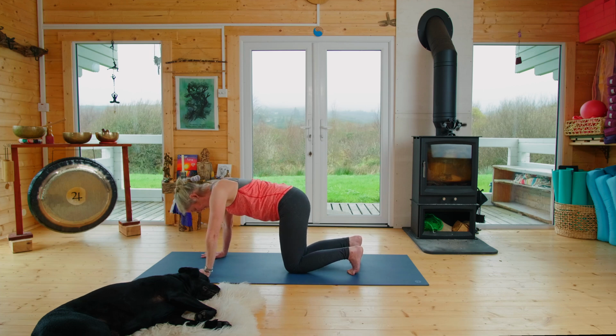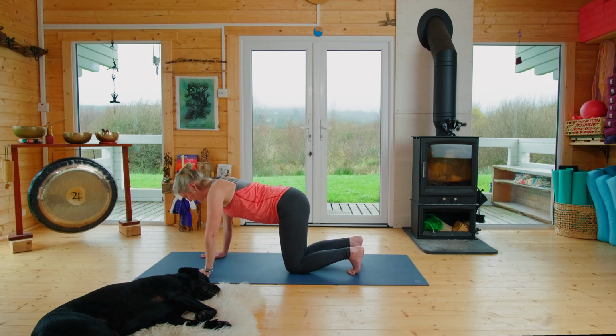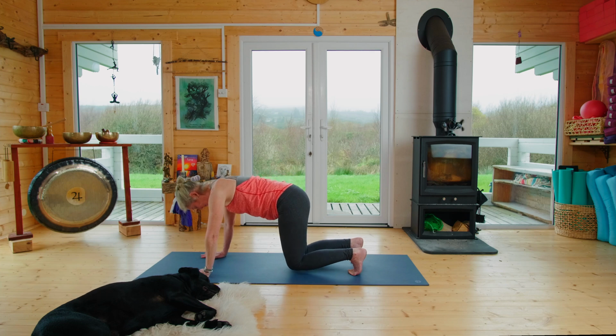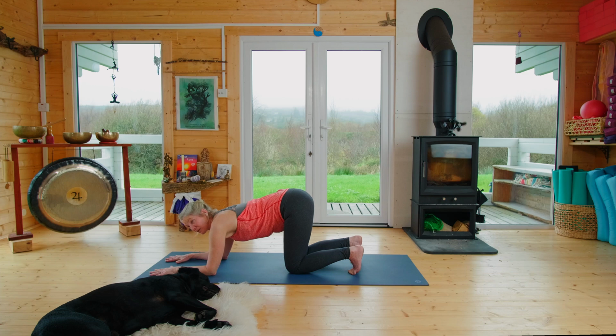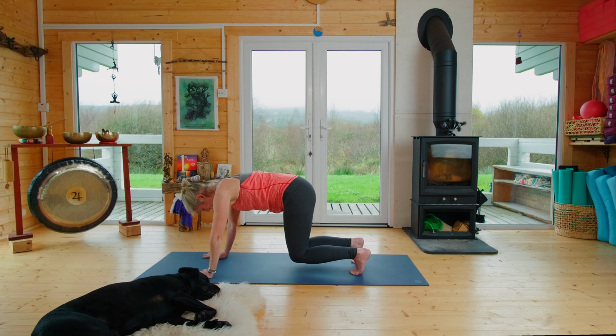Give your knees a little break. But then if it feels okay, as you exhale, lift both knees just a little bit. Inhale, come down. Fill the belly. Exhale, you might draw in through the navel center, tuck the tail just a little bit as you lift your knees. Inhale. Again, this can be done on your forearms if your wrists are not too happy with you, so you can come down there. But we're lifting the knees on exhalation.